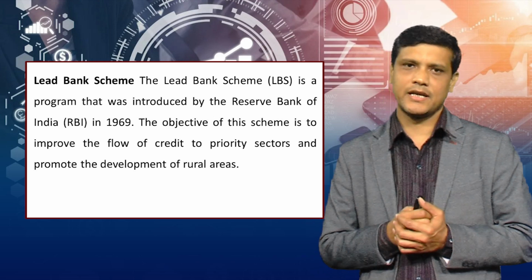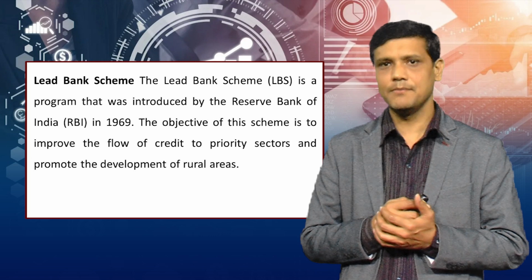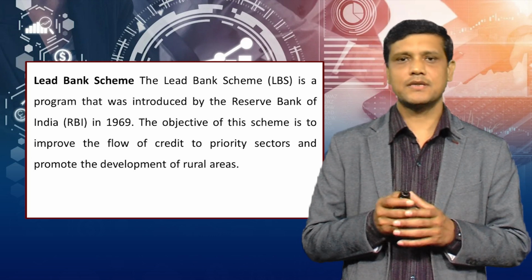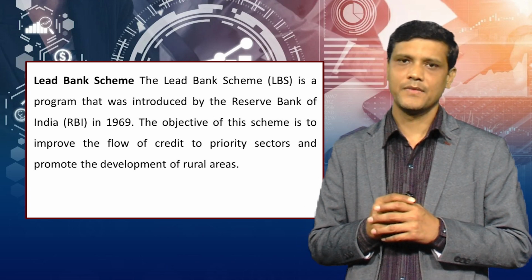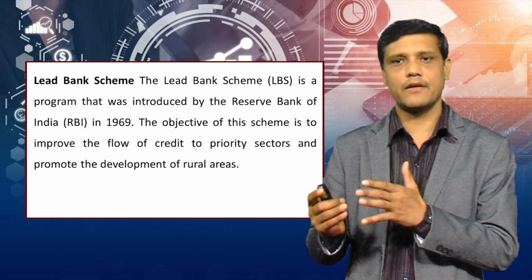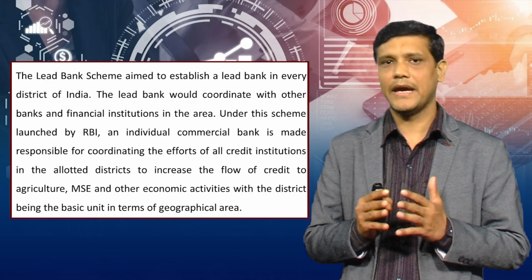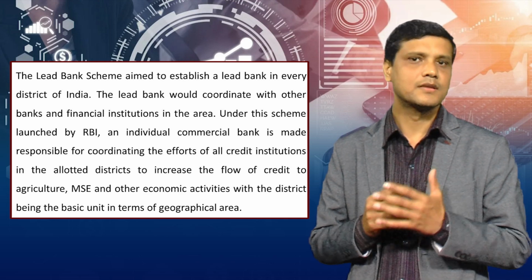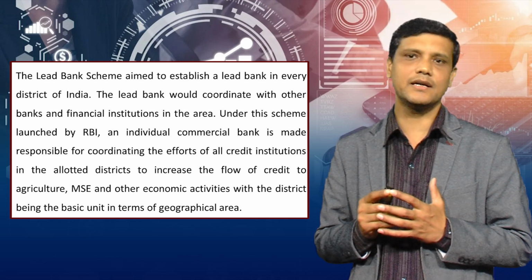The next institutional arrangement for agricultural finance is the lead bank scheme. The lead bank scheme, in short LBS, is a program that was introduced by the Reserve Bank of India in the year 1969. The objective of this scheme is to improve the flow of credit to priority sectors and promote the development of rural areas. The lead bank scheme aimed to establish a lead bank in every district of India. The lead bank would coordinate with other banks and financial institutions in the area.